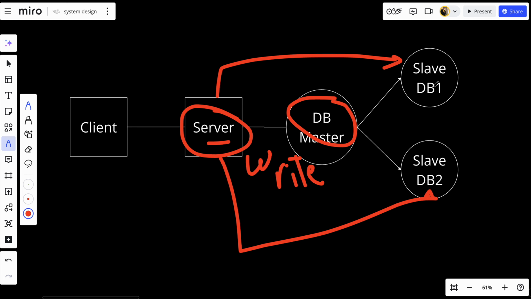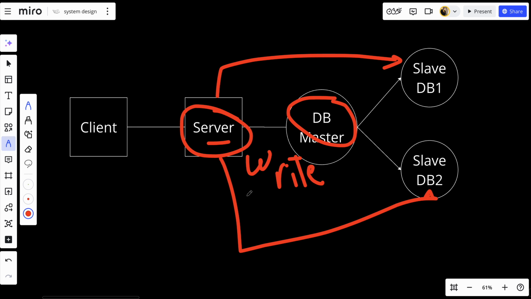By distributing the read operations across multiple replicas, you can significantly reduce the load on the primary server. This is particularly important for systems with a lot of read-heavy traffic, where offloading reads to replicas can improve overall performance and reduce response time for users.